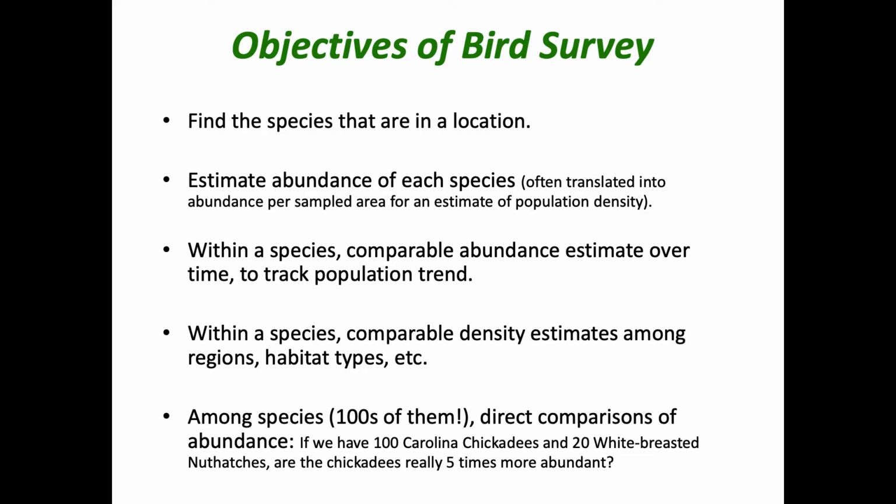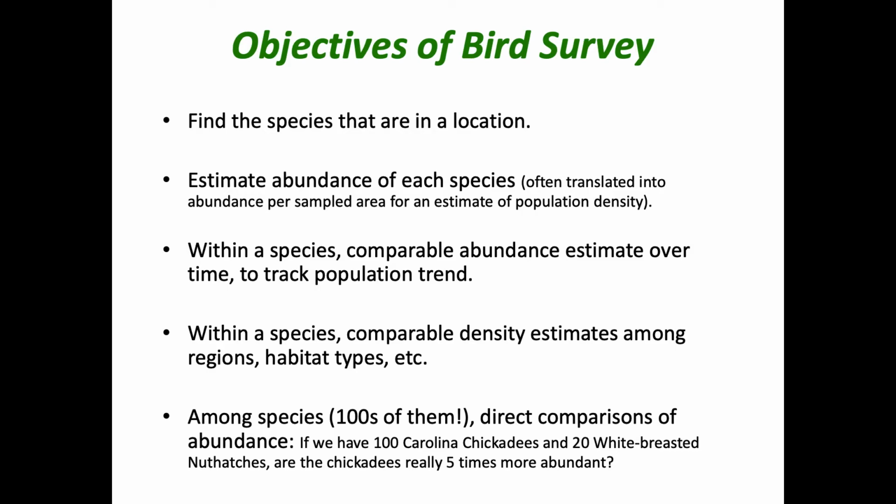We also want to be able to collect data with enough confidence that we can compare abundance and/or density estimates among different regions or different states or different habitat types. So do we know that the abundance estimate we get for Kansas is comparable to the abundance estimate for the same species we might get in Oklahoma? Do we know that within a state or within a region that the abundance estimate we get for the species in riparian forest is the same as we might get in shrubland, or at least is directly comparable to that? So we want to be using standardized methodology that lets us do that.